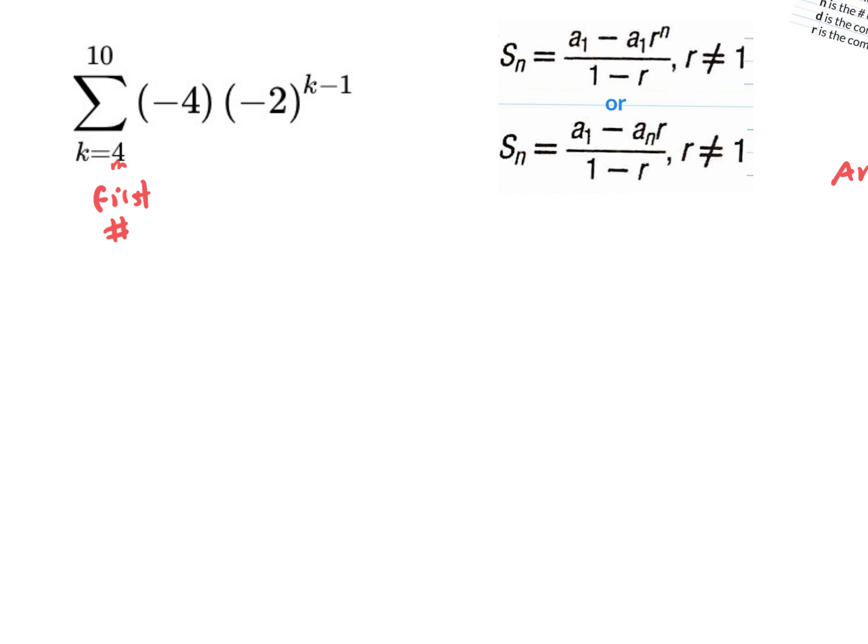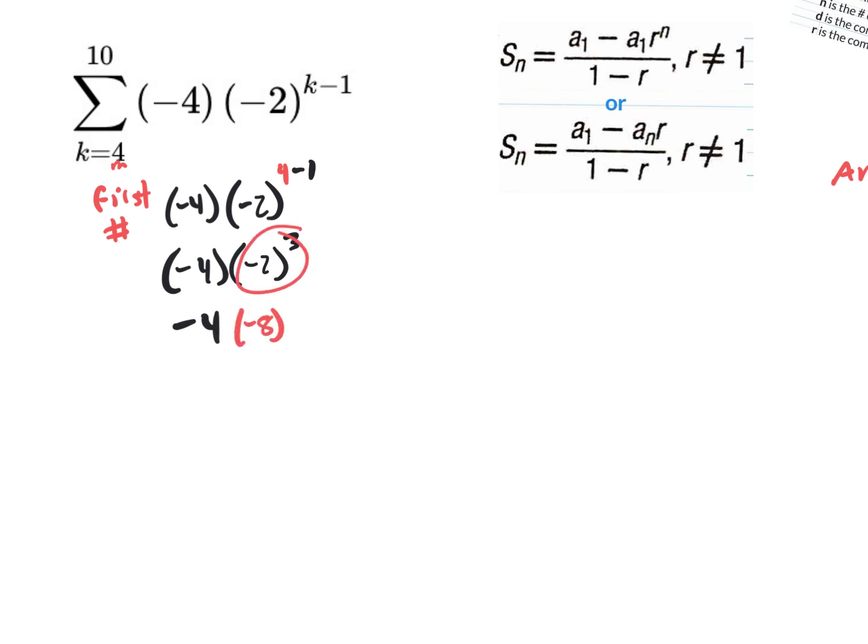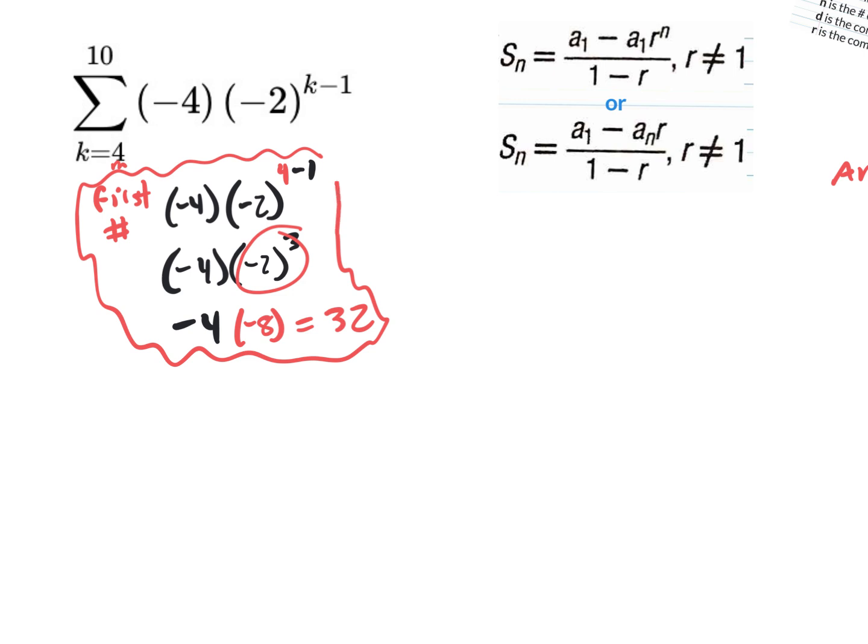All right, so you're going to rewrite this thing. The first number is going to be the -4 times -2 to the power of, and you're plugging in the 4 for k, and then -1. So this math you're going to do with the calculator. I mean, you don't have to do it with the calculator. You could just say you're going to have the -2 right here to the third power, because 4 take away 1 is 3. And let's bring down that -4, the multiplication. If you think about -2 to the third, that's -2 times -2 times -2. That would be a +4 times -2, that's -8. So what we really have is a -4 times this value, which is a -8, which becomes 32. So technically our first number is 32, okay?